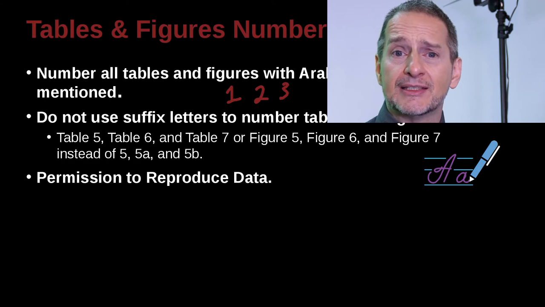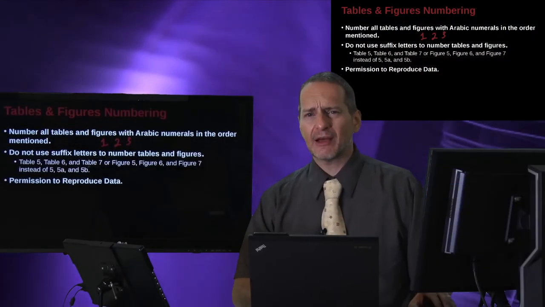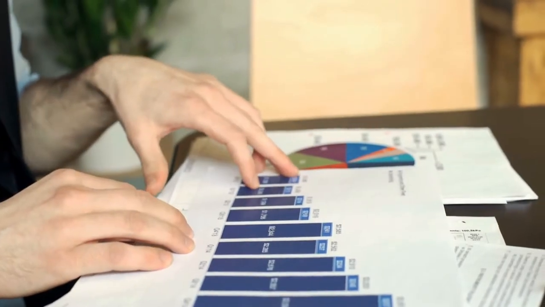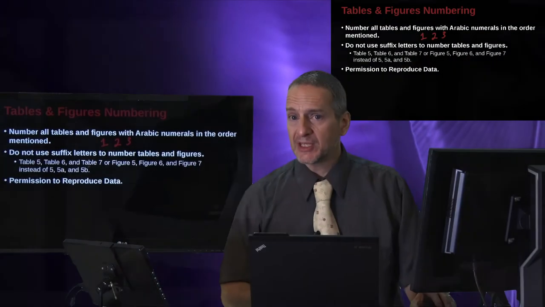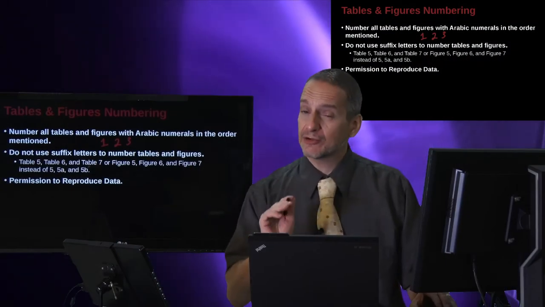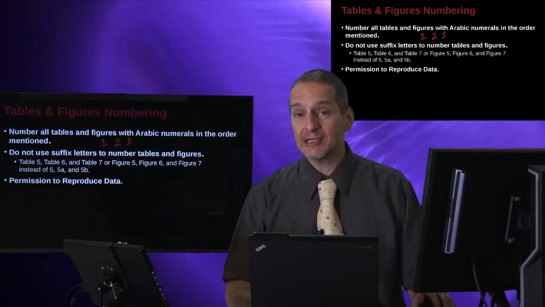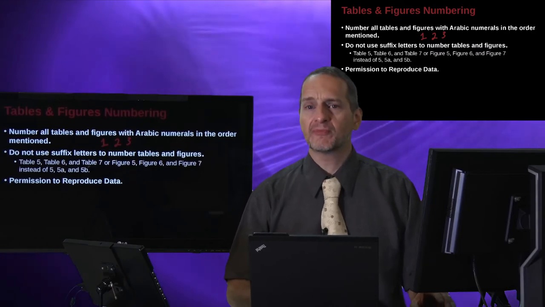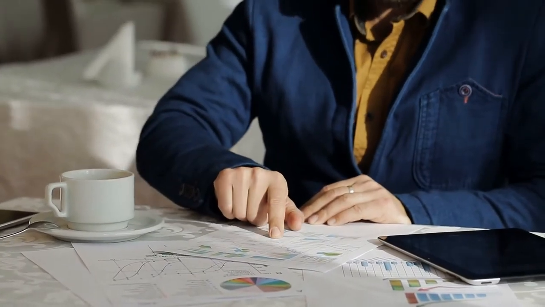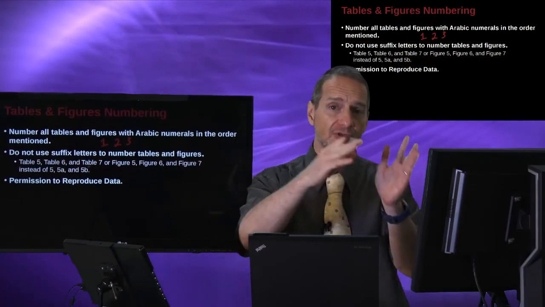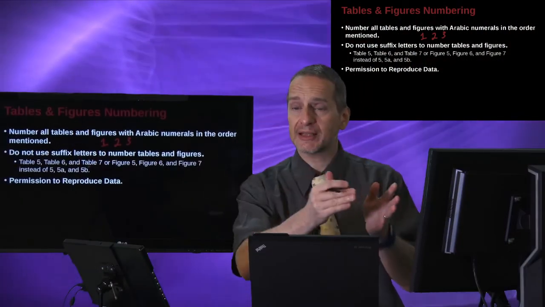Now one issue that is easy to forget about is that we may be using tables or figures that come from another author's publication. That's very troublesome because that could be copyrighted. So what can you do? The easy thing to do is contact the copyright holder. If you see a table or figure and you're going to use it in your research, which is very common when comparing or building on other research.